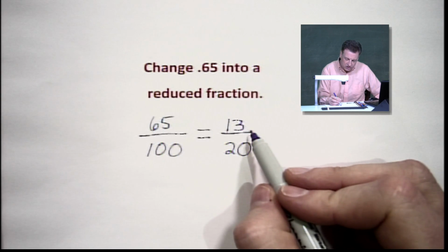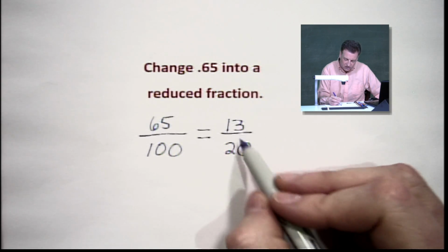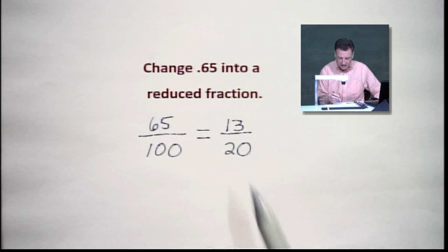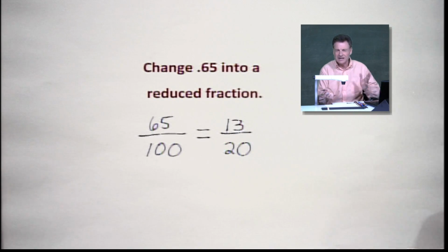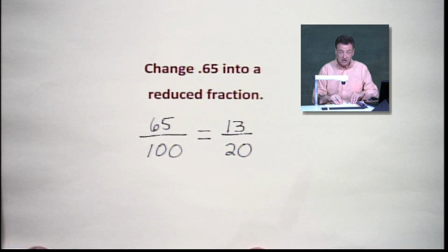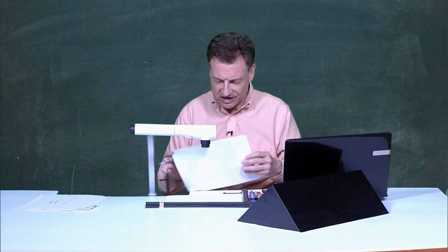And another one you can do here, you can multiply by 5 again, and you'll see you're back to 65. All right, 13 times 5, and obviously 20 times 5 gives us 100. All right, so there it is, working real easy for you. How easy it is to change? Very, very easy.